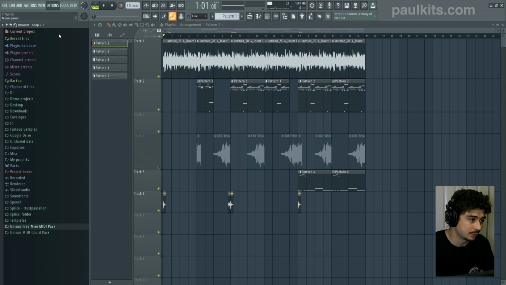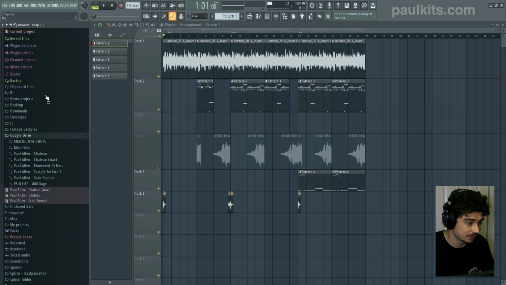And the way you do that is by going into options, file settings, and then adding your different destinations. You can add a Google Drive folder to your browser as a browser destination, right? The way that I use it personally is if I'm making a beat on my computer and I want to hop in the car and listen to the beat, the quickest way for me to do that is by having Google Drive as a browser destination and just simply exporting the beat straight into my Google Drive, and then going into my car, opening my phone, and then streaming the beat straight through Google Drive.